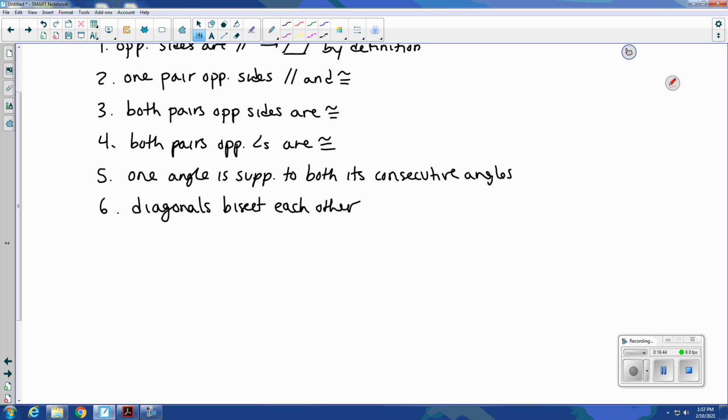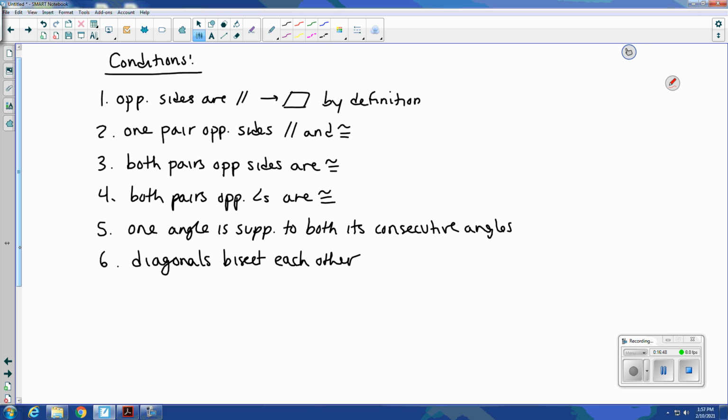So that's why those conditions hold true and why that is all you need to identify a parallelogram for each one. You don't have to go through that process, but understanding why those are the only things necessary to identify a parallelogram is explained there. So that's what parallelograms are all about, and that is the conclusion of this video.